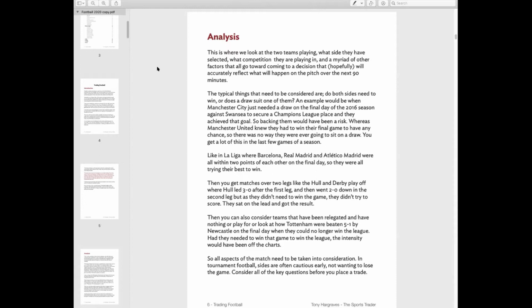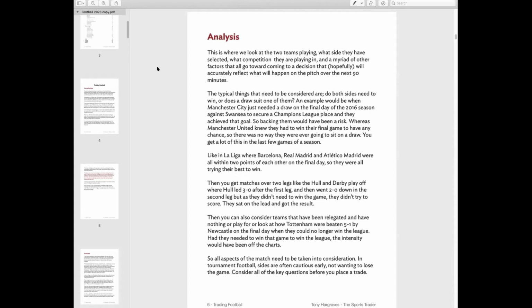We might have a look at doing something like that down the track. I don't have those sorts of databases. That's not how I trade, but I've got access to them, so I can go and get them, and we can do some research on it and see how we go.